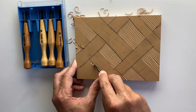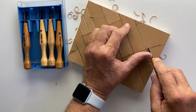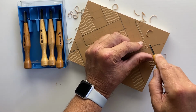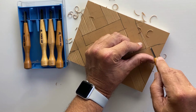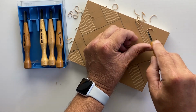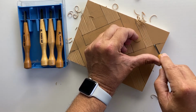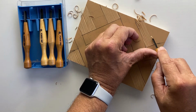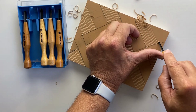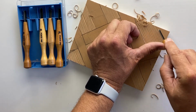I'm gonna have to spin this around again, so that this way I can keep my hand out of it. And then when I finish this, we'll talk about how we can deal with the illusion of the weave. And there's a couple of things I could do. I could get another gouge and I could carve those out with a different size mark, or I could create a little shadow. I could draw on it where I want a shadow. I mean, I can do that for you. You can draw on it with some graphite where I want to create the illusion.